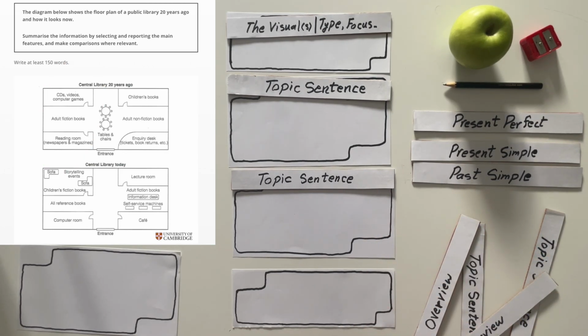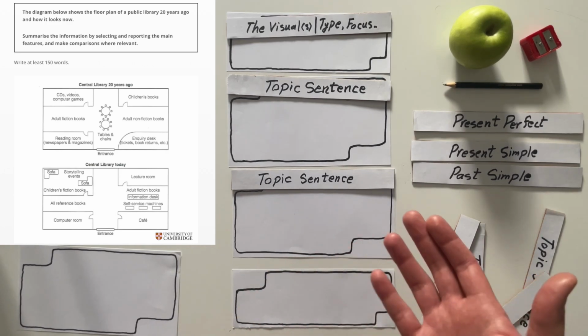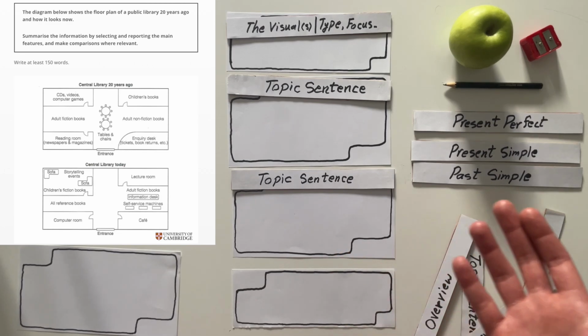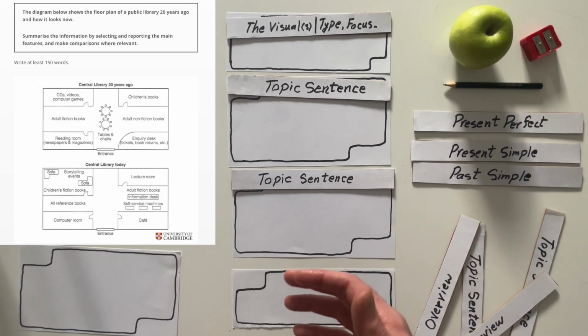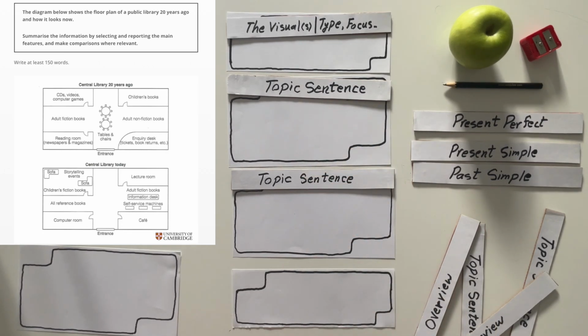You look at the corridor. Well, there was adult fiction books. Now it's all reference books. You go down. Reading room with newspapers and magazines now is turned into computer room. And I'm going to include all 3 here as the elements that have happened in the left-hand side of the entrance when you enter this public library.